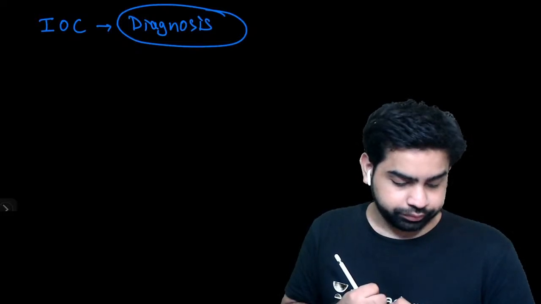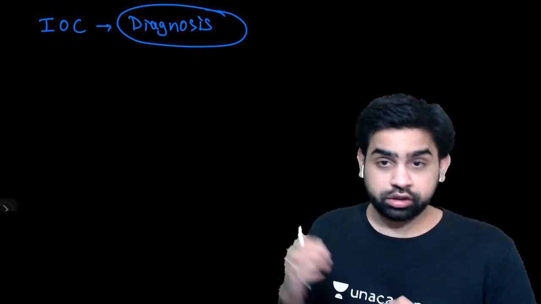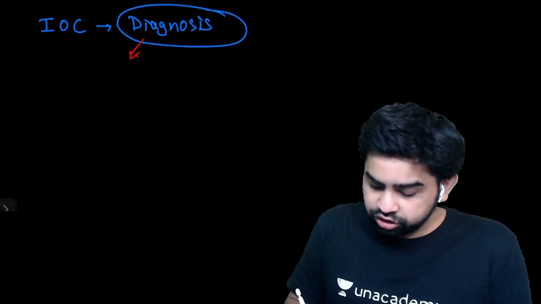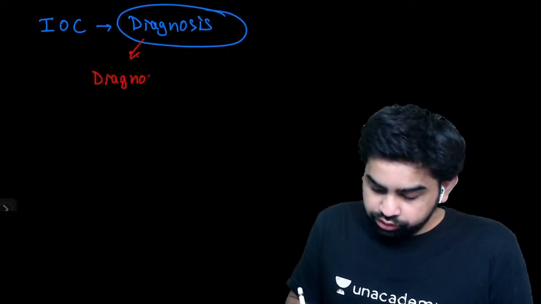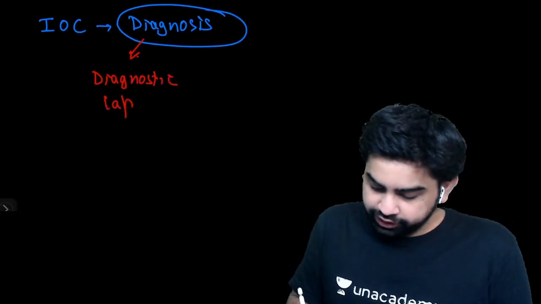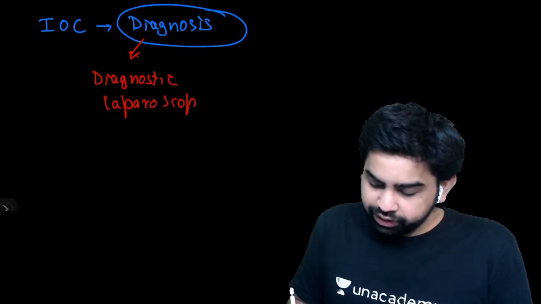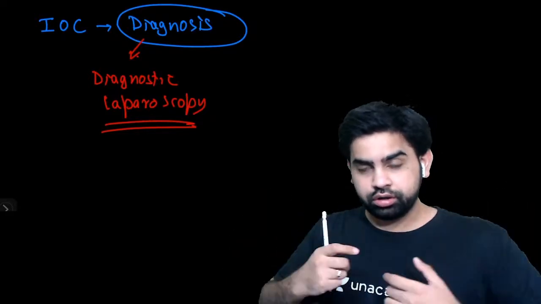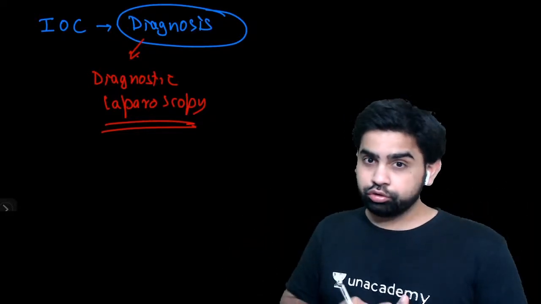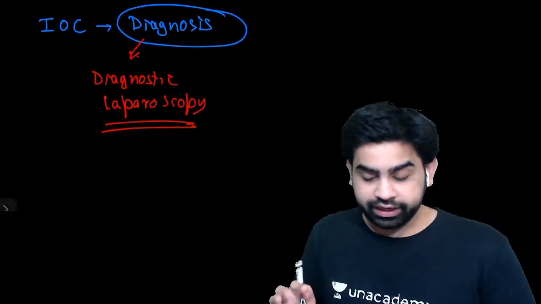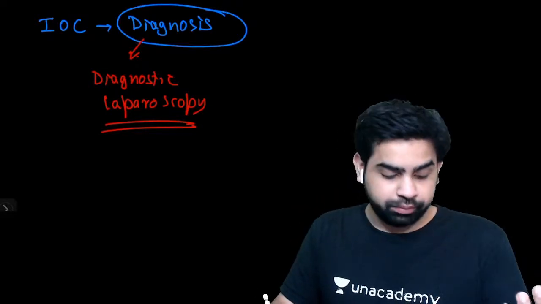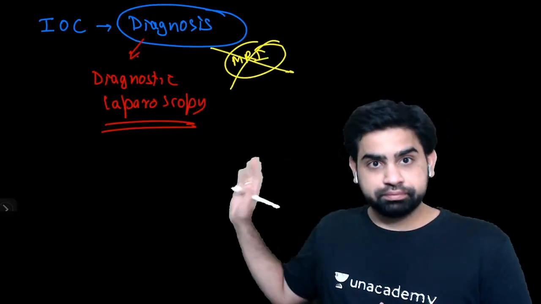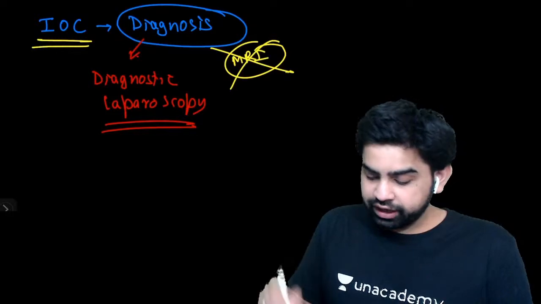Now, right. So the diagnosis is basically done by diagnostic laparoscopy, guys. Laparoscopy. Now, you might feel, let's do an MRI, and because the diaphragm is a soft tissue, we might be able to pick it up on the MRI. Please do not mark it, guys. That is the most common wrong answer which people mark. MRI, that is not a correct answer. The investigation of choice in this particular patient is a diagnostic laparoscopy.